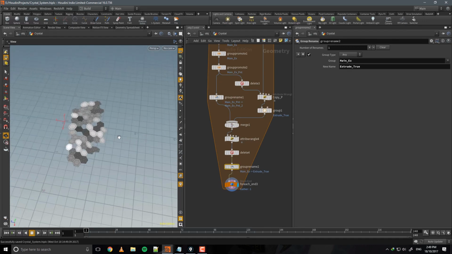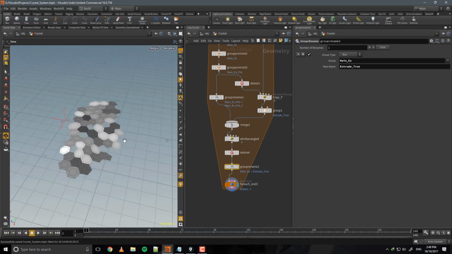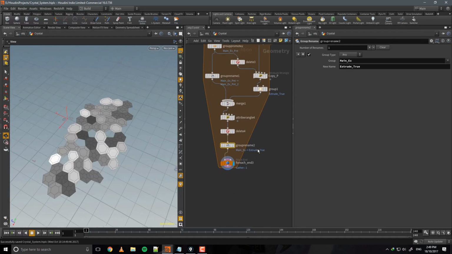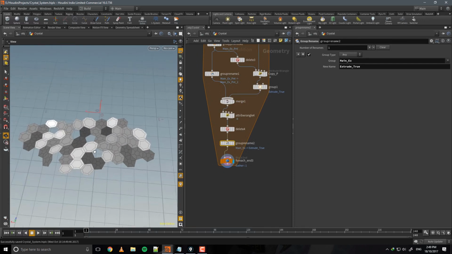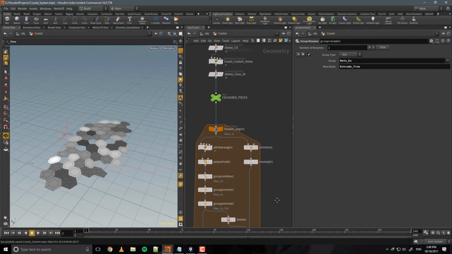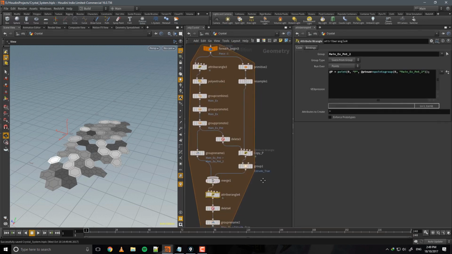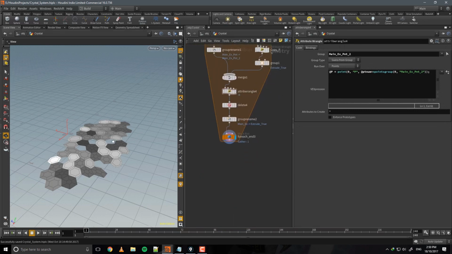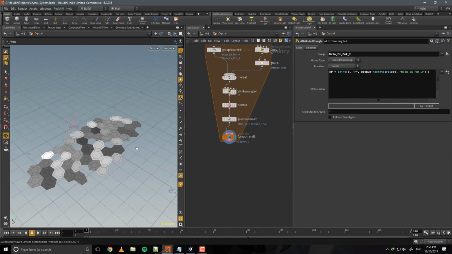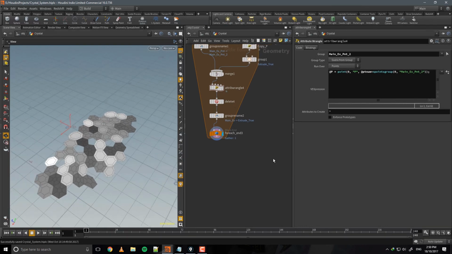All done. Thanks for watching the tutorial, and nah, sorry, only joking. So what we're going to do now is extrude them up, and to be fair, this part of the tutorial has been done before, but for continuity's sake, I'm going to do this as well with you, just to show you my method. Might have to end up doing a part 2 to this because we're already at the 40-minute mark. I really did not mean to do that. Okay, so I'm going to go through this as fast as I can.